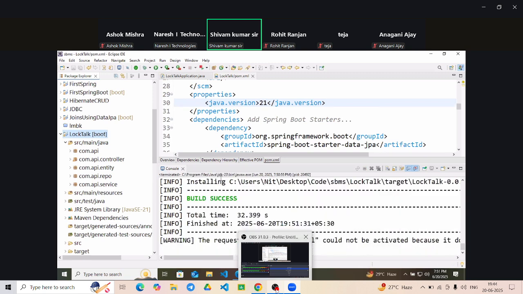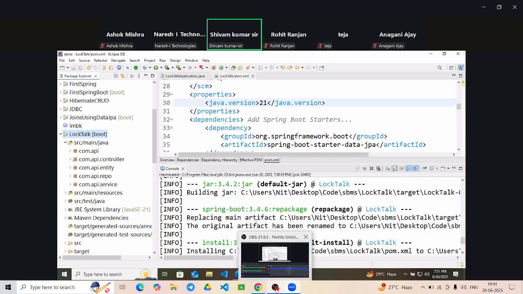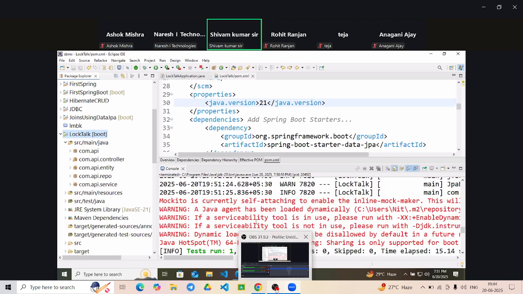So this time when we did the Maven install, somewhere in between it shows something. And what is it showing?